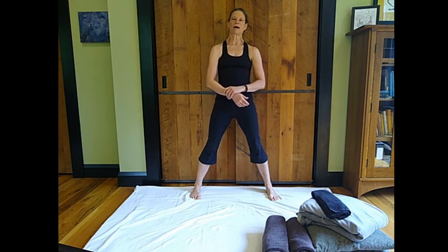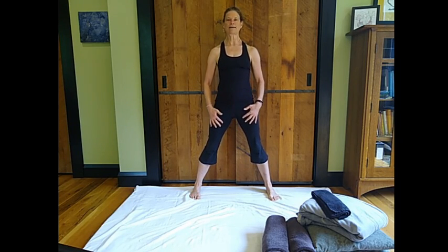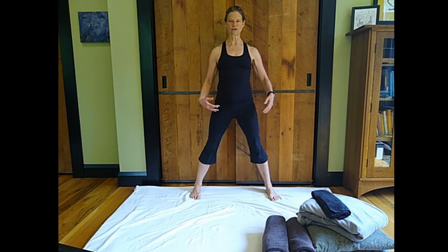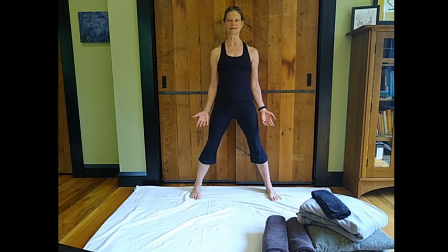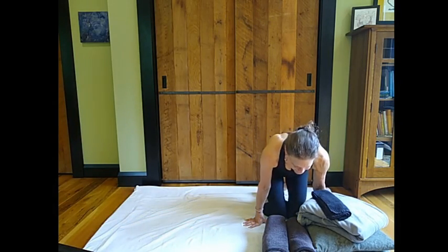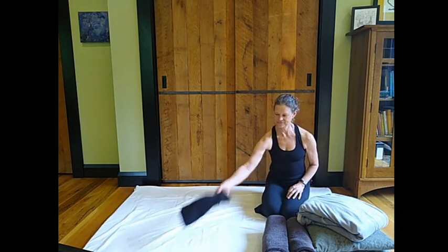As a way of moving into our practice, just noticing that a little bit of movement can help relax the mind and the body. So again, just pause and notice the sensation in your body. And let's take our first pose. This is a reclined, some people call it a goddess pose. I'll call it a goddess pose today.